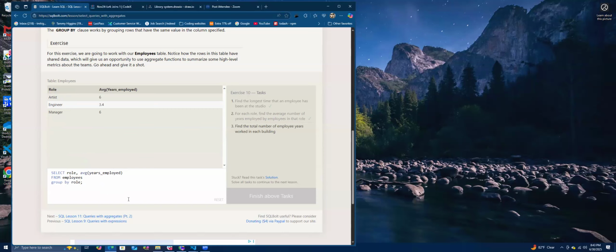Yeah. The years employed is the number where you are doing the operation, so you don't need to group by that column. I was overthinking it. It was very easy, this one. But it's not so easy, because grouping is a very important part of doing joins. It's very advanced. It's not so easy.